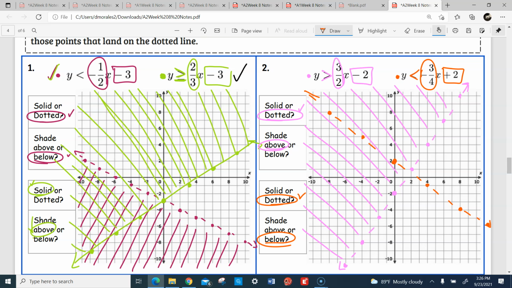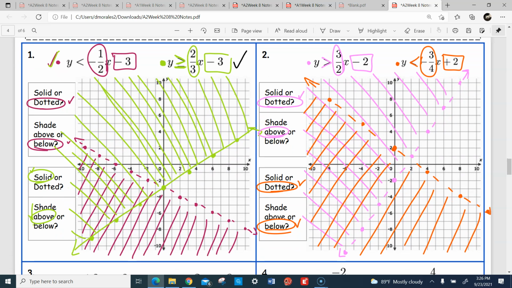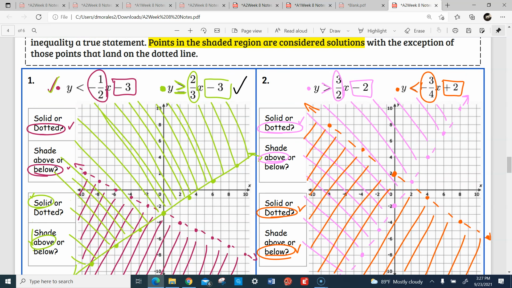It's going to be a dotted line also, so I'll connect these red points with a broken line, throwing arrow tips at the end. Then I'll be shading below the red line, but also once again not touching the red line because broken lines do not count as answers. So wherever the red and purple lines crisscross, I get these little squares, that's where all my solutions are, in that zone. These are all solutions that make both of these inequalities, this one and this one, true.